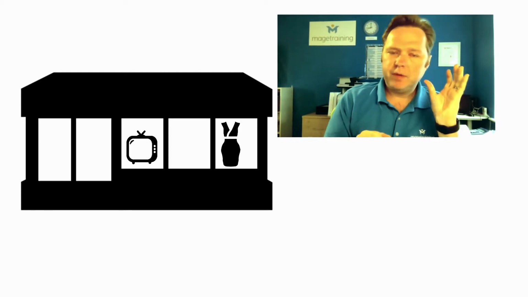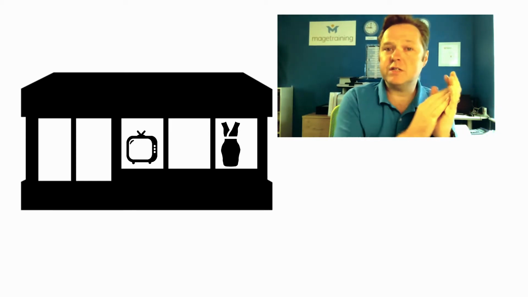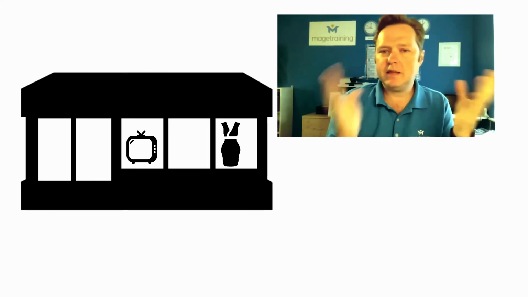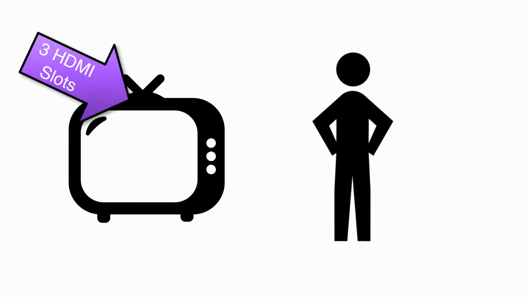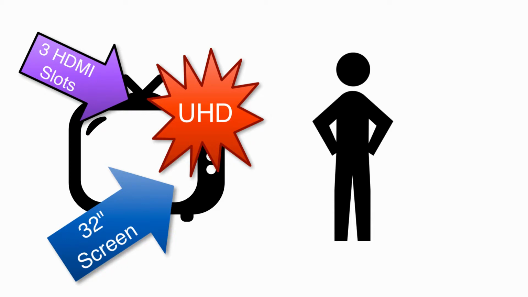So you walk into that department store, and the first instance is you're looking for TVs. So you go to the TV department, and there's a salesperson, and you talk to that salesperson, and they start asking you questions about what sort of TV you're looking for. So you might say, right, I need to have at least 3 HDMI slots on that TV. I want it to be at least 32 inches in size, the screen size. Also, I want it to be ultra high definition, and there may be a few other criteria that you specify.